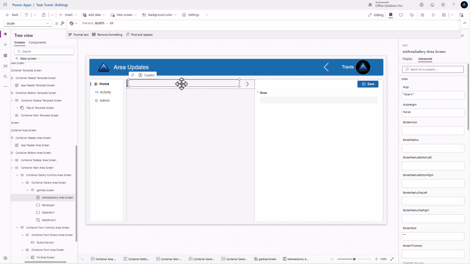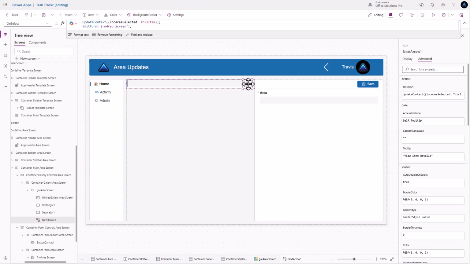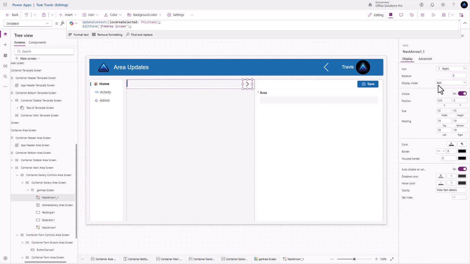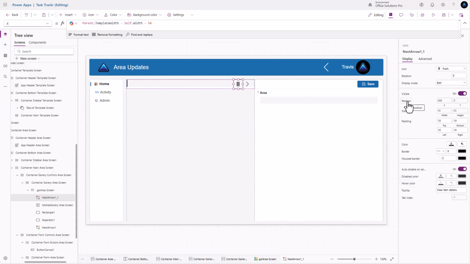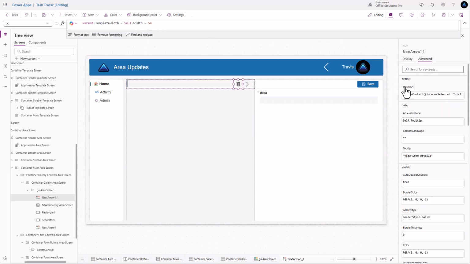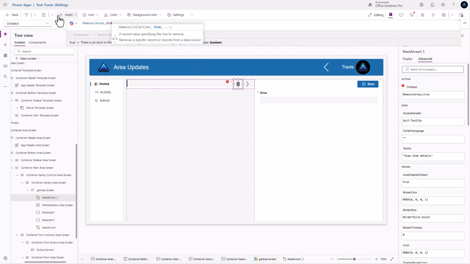And we've got our selection button. We might want the ability to delete. So actually we're gonna have to change the width of this. So we'll go with minus 120. And then we'll copy this. And we're going to have to move its X value over a little bit here. And instead of 12, we'll do 42 plus 12 for 54. And then we'll change this to the trash bin here for deletion. And let's take a look at our onSelect for this one. And for this one, we're just going to remove areas, this item.